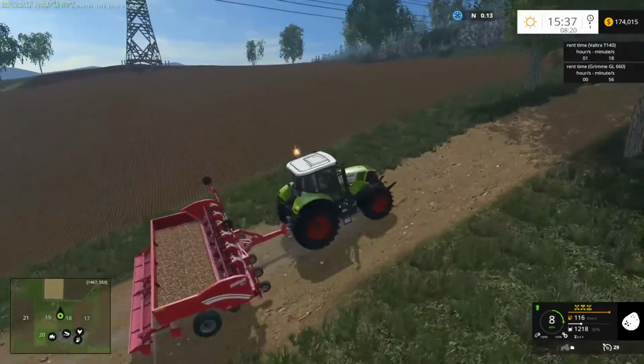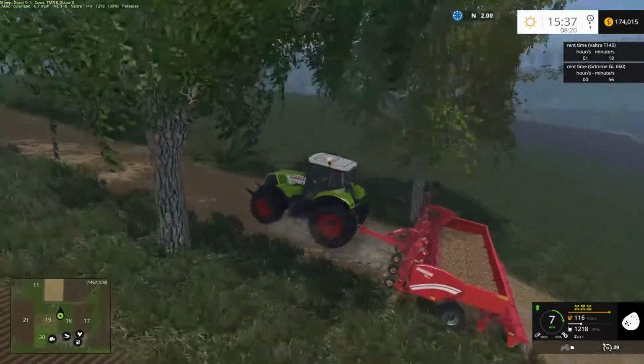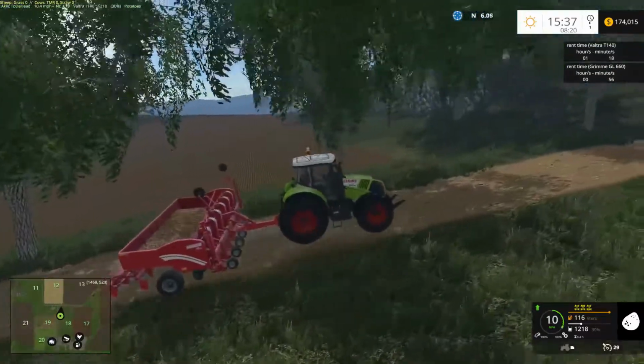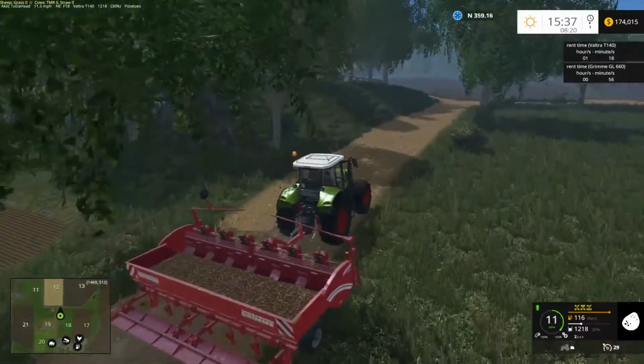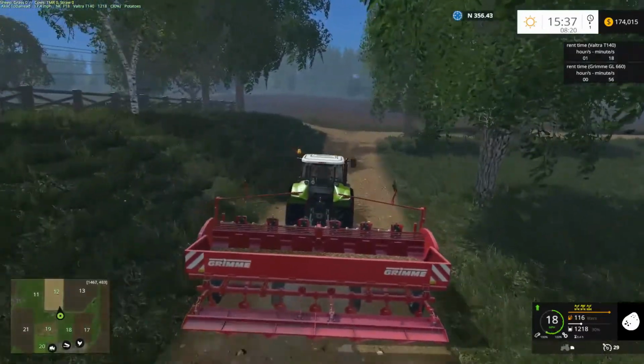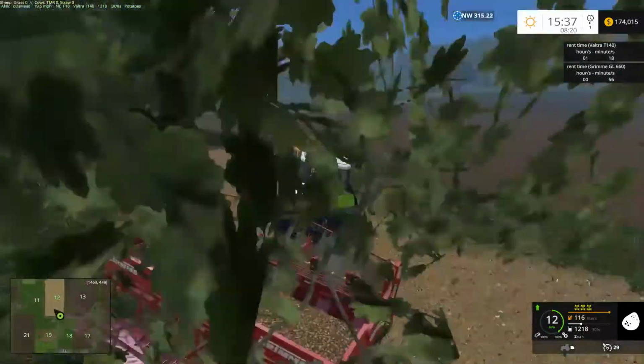Now that field is planted, if you recall, and that field is planted where you recall. So I believe that is canola over there, and I believe that is soybeans there. This field in front of us is going to be wheat or barley. That field back down there is undecided, and this is potatoes over here.